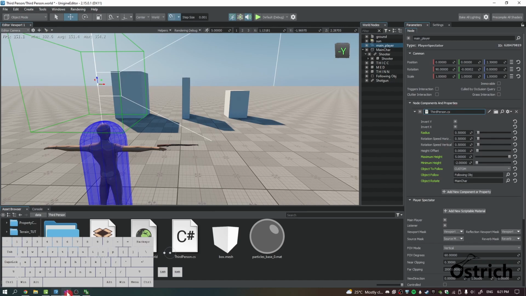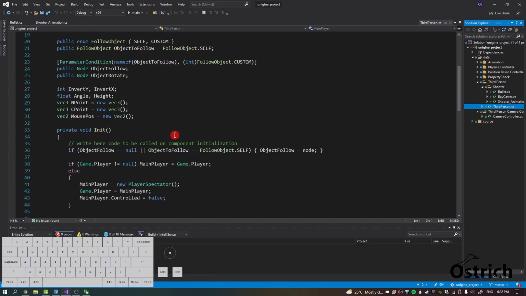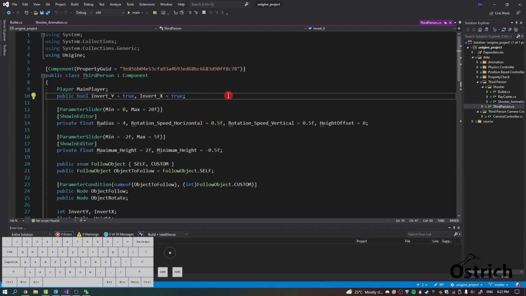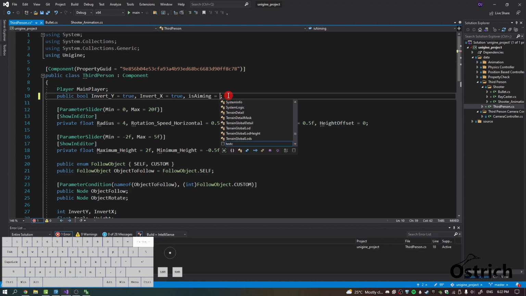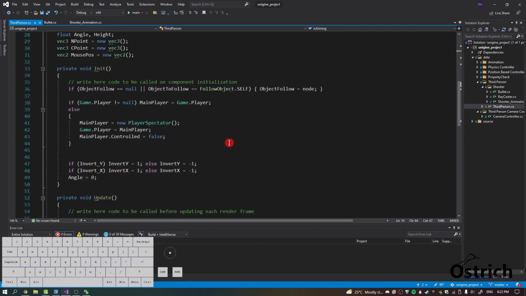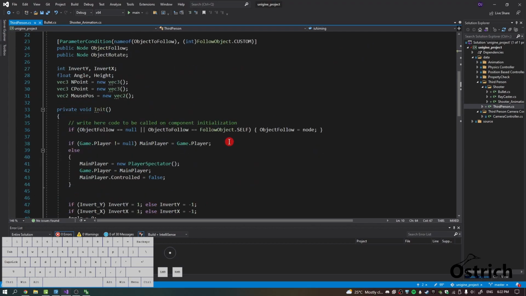In thirdperson.cs, we're going to have a public bool. We're going to call it is aiming, and make it false. With is aiming, it's basically going to be the focus of the aiming function.